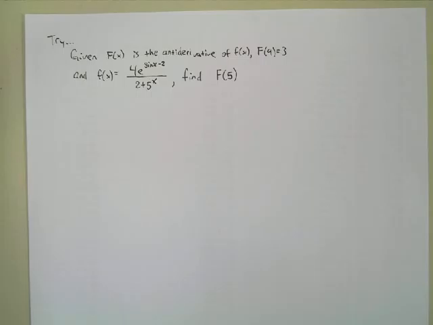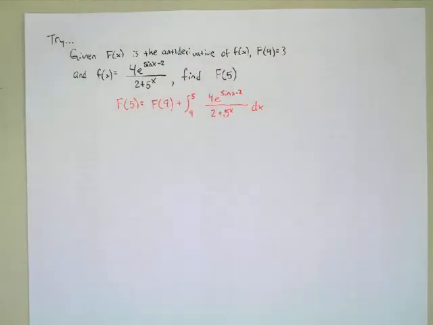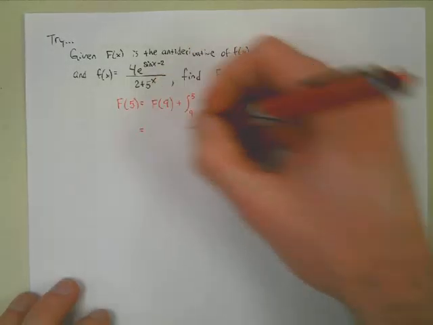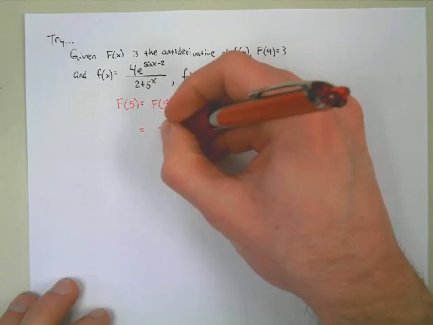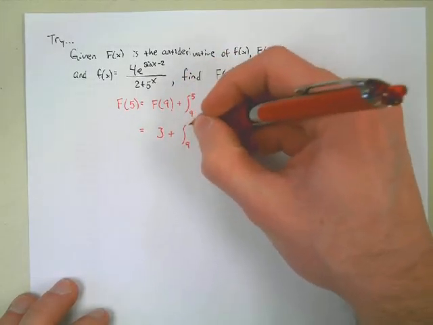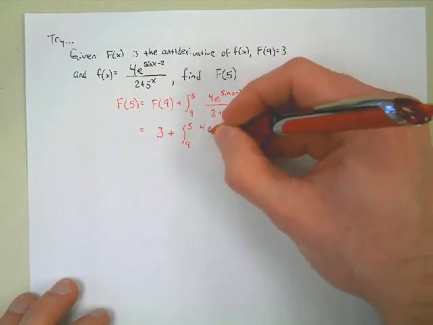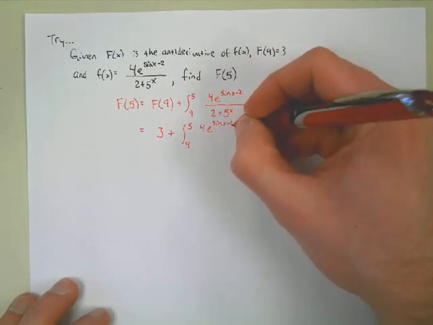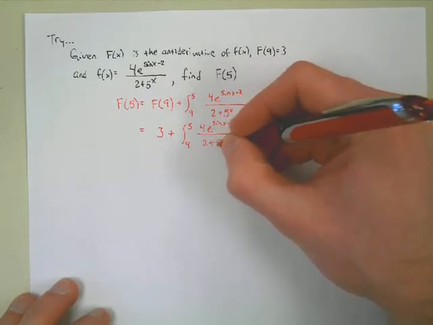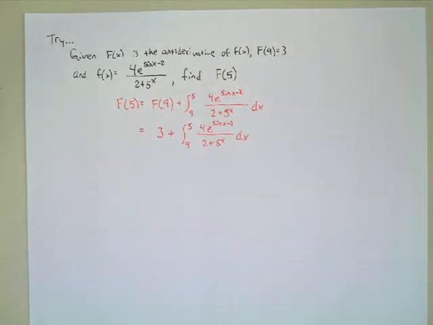All right, here's the integral that you should have set up. Here's the setup. To simplify that, we can say f of 9 we know is 3. We're going to add to that this integral from 9 to 5. We're going to take this initial amount of capital F and integrate the rate of change from 9 to 5. We're going from 9 back to 5, so that's why we're integrating backwards here. That's okay, we can do that.